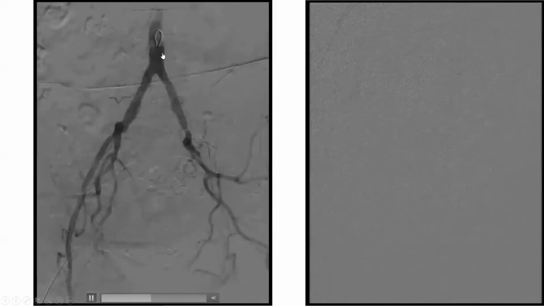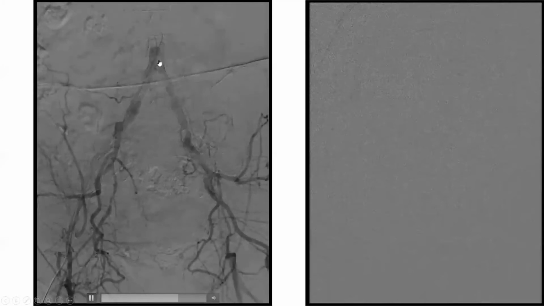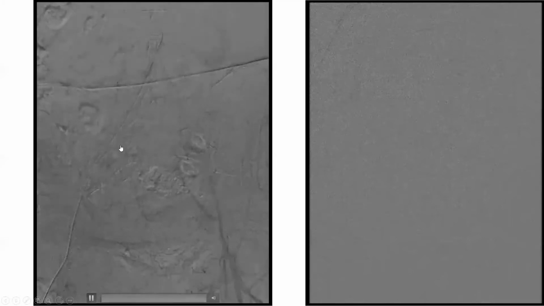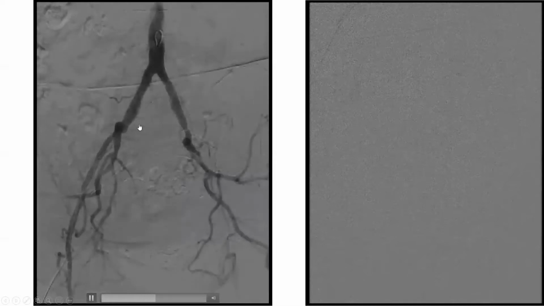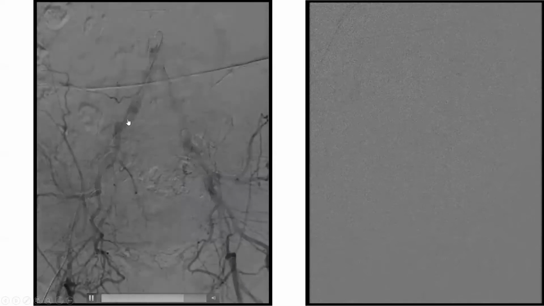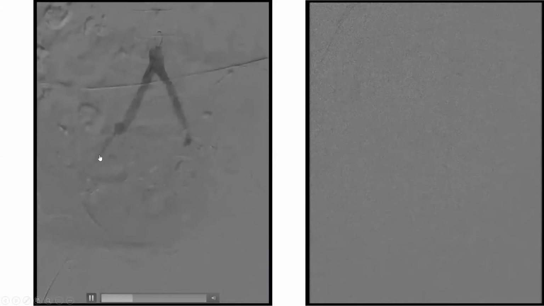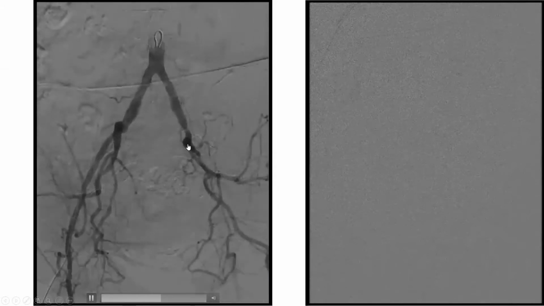So this is an example here of an angiogram, an aortic angiogram. Your eyes need to start catching. We see the aorta, we see the iliac, common iliac, external iliac. It bifurcates into external and internal iliac artery. Then on the right side, on the left side, your eyes have to catch something.